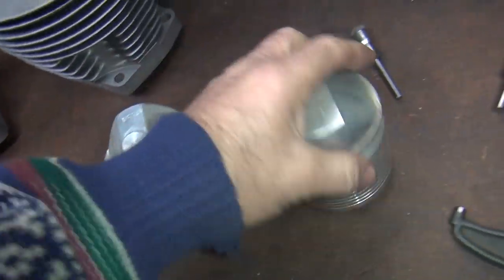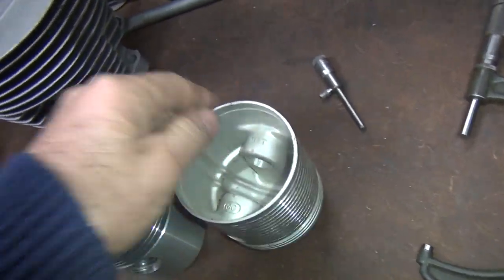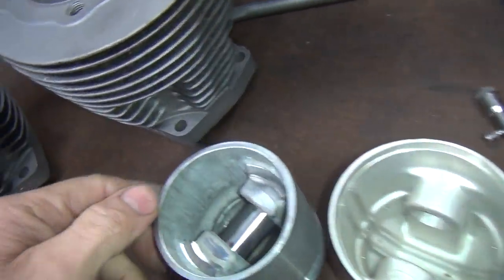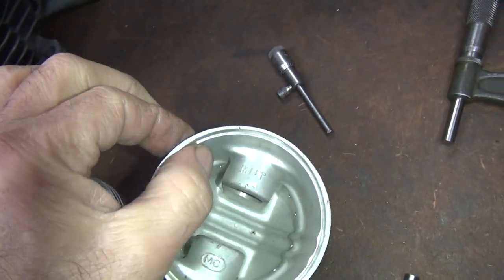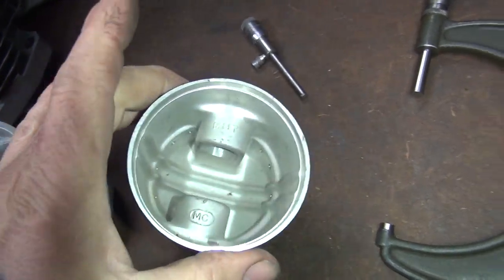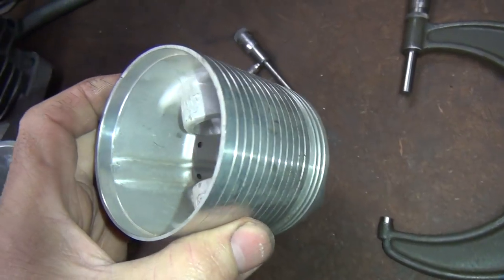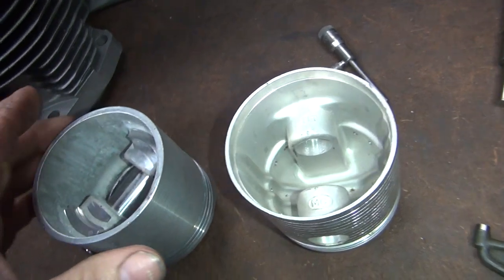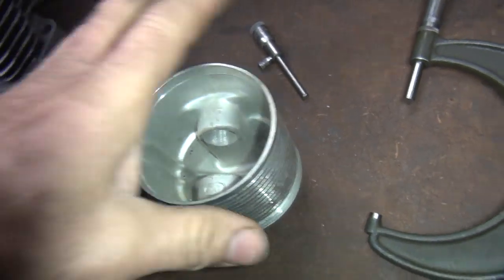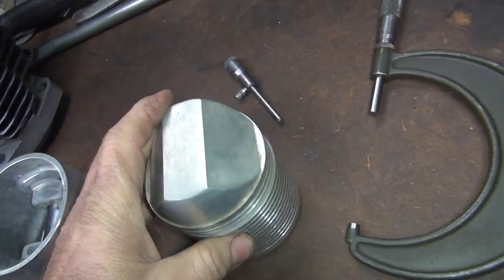This one's a boat anchor. This one's a lot lighter. TRWs are really thick. See how thick they are? MCs are thin. See how thin they are? Look like a cast piston. Nice and thin. So that's your differences. These ones here were a little bit better quality in TRW.